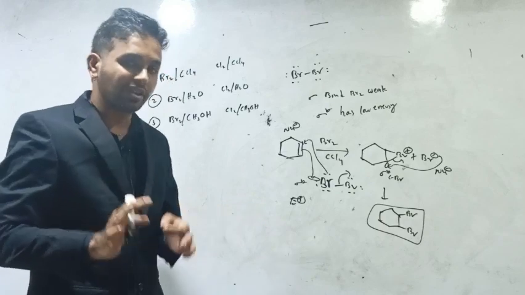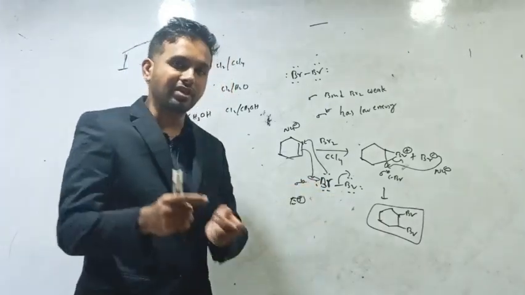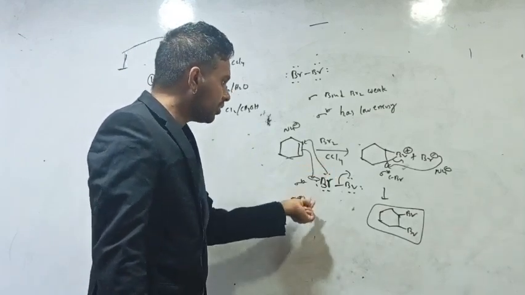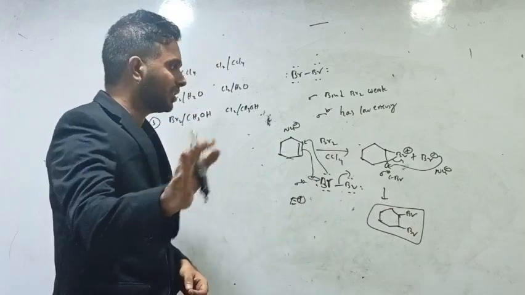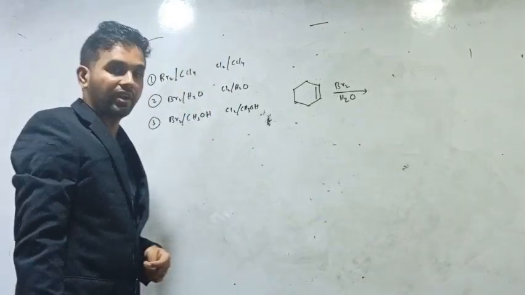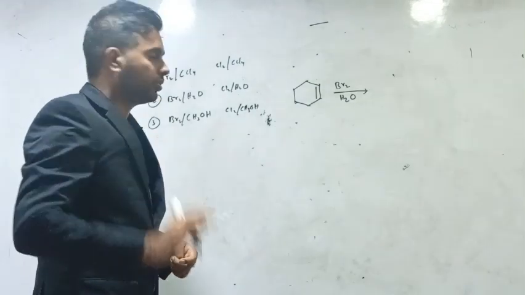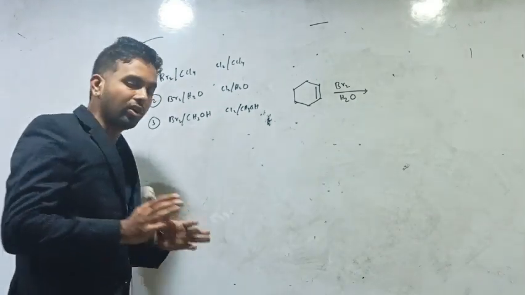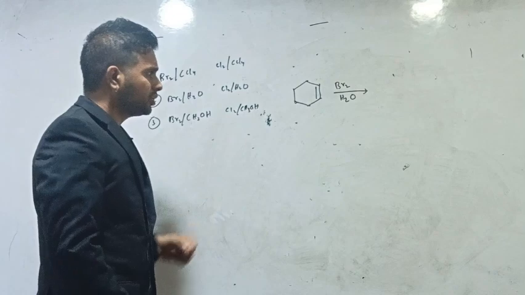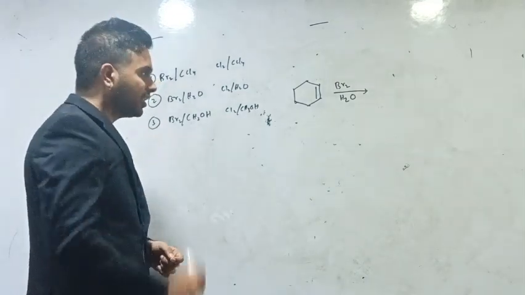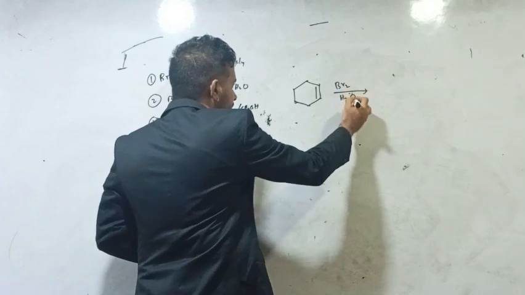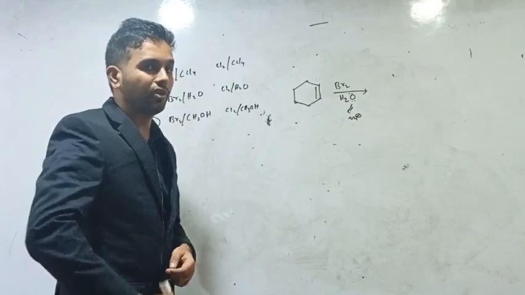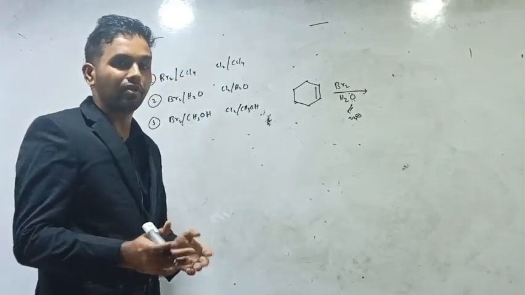The first point we have to consider here is that Br2 itself is considered an electrophile with lone pair. Because of this lone pair, we are forming a 3-membered cyclic intermediate. The second point: if we consider this reaction, the solvent effect is very important. Carbon tetrachloride, CCl4, is considered a non-nucleophilic solvent. But if we consider H2O, oxygen itself contains non-bonding electrons. Therefore, here the solvent is nucleophilic. Because our solvent is a nucleophile, our product may be different because of electrophilic and nucleophilic interaction.